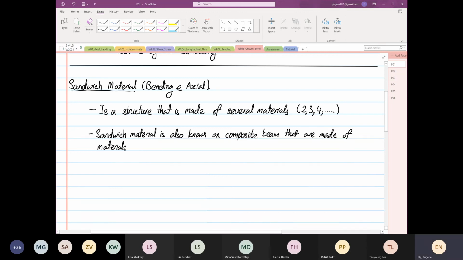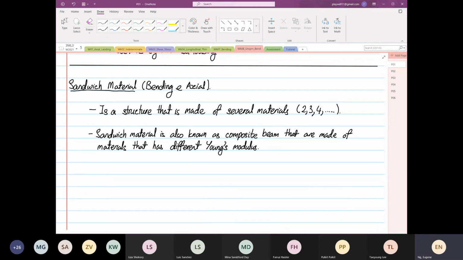It's the same thing as the previous statement. So if we use different materials, it means it has what? That has different Young's modulus. That is made of different Young's moduli.